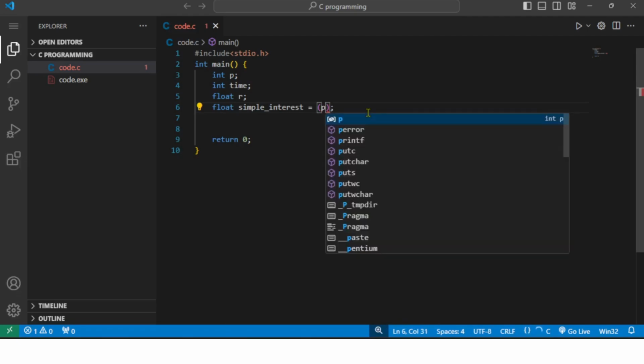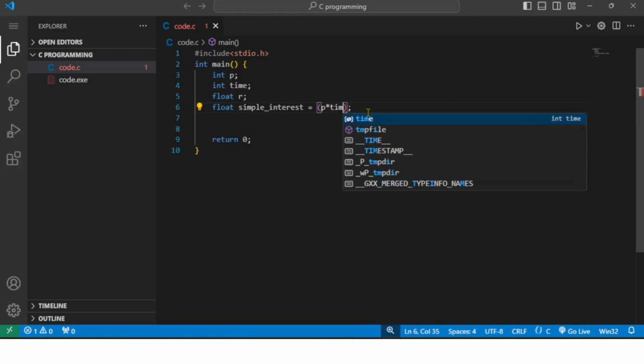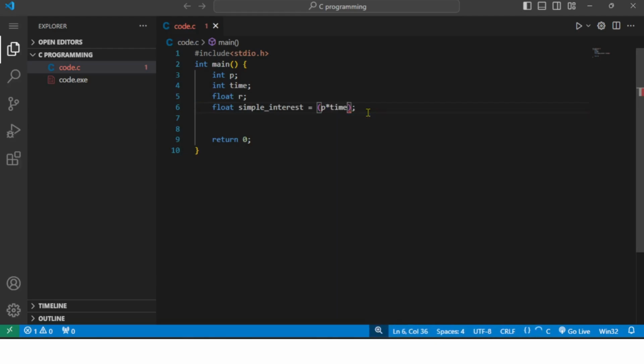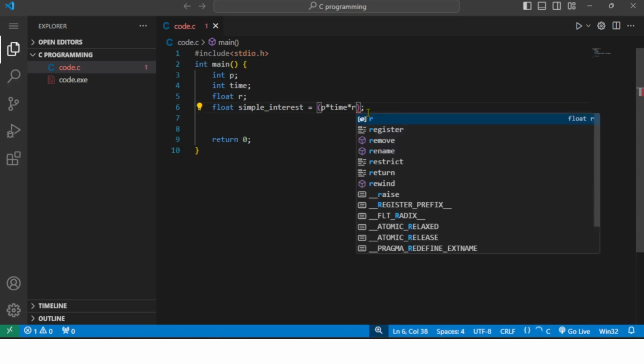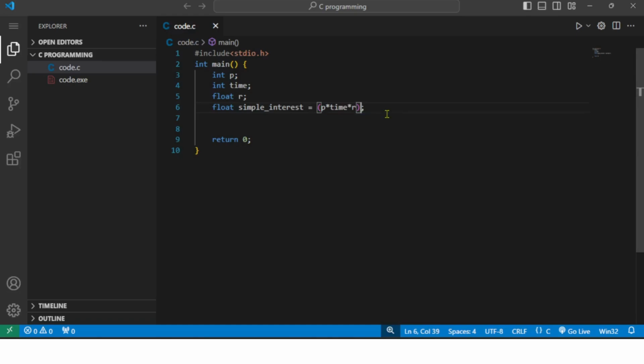Then P multiplied by time, right? You can see VS Code is already giving you suggestions, PRT by 100, right? So you can do it like this.